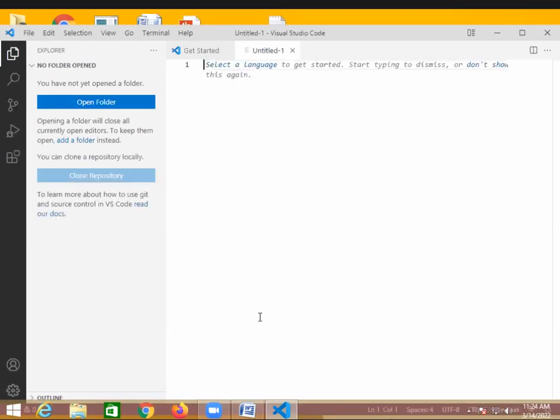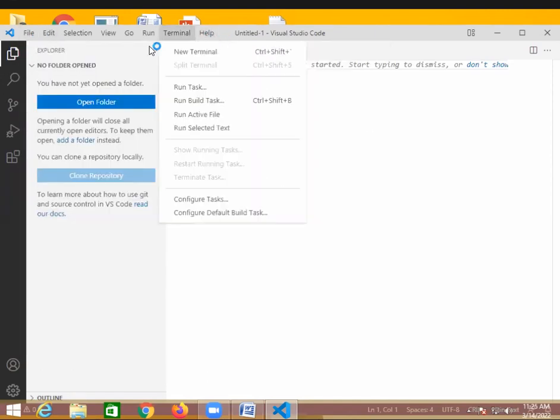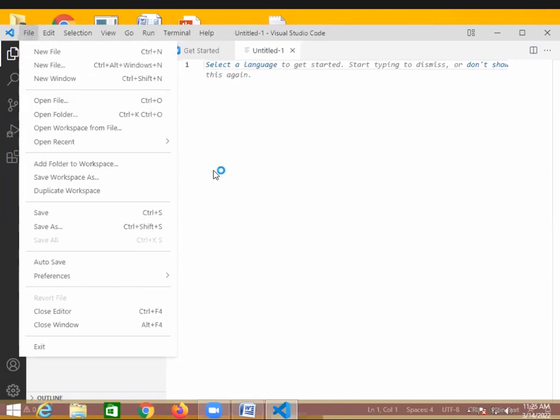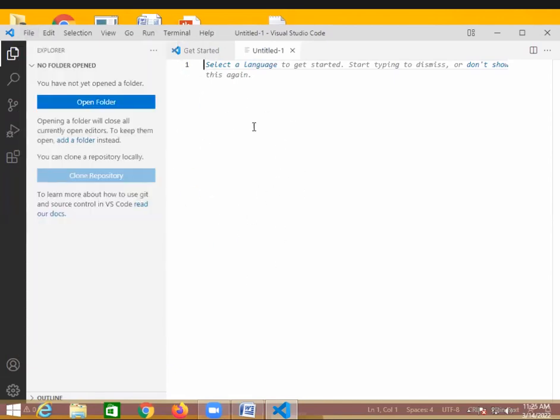When you open this Visual Studio Code, by default, it is not able to execute anything, because Visual Studio Code is an editor. It is an editor or an IDE which can be used to write and execute programs written in different languages.